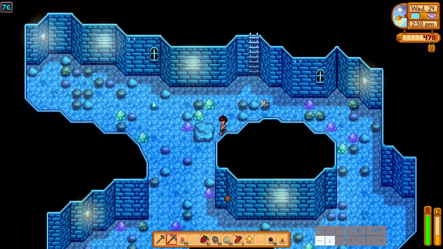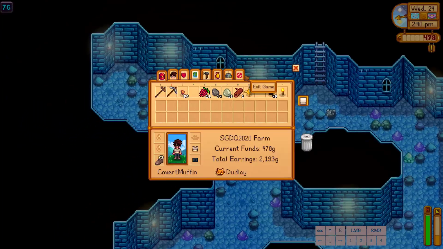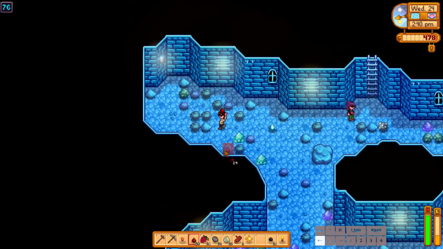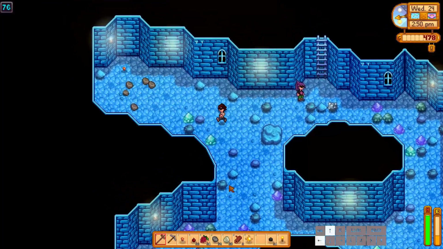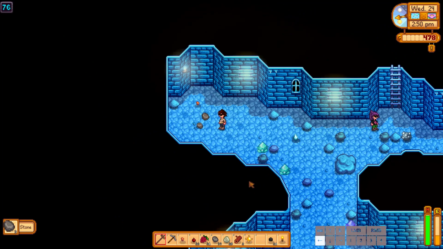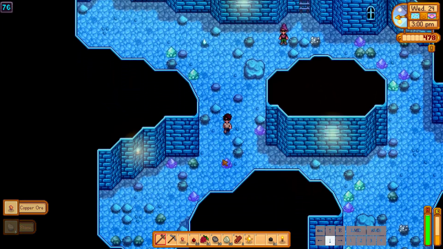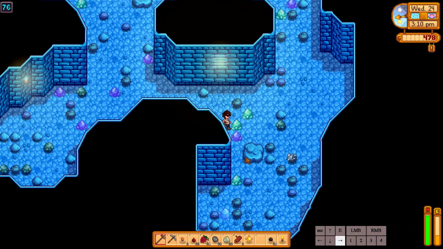Nice. All right, so we're starting to get deeper and deeper. If there's a good cluster for cherry bombs, just go ahead. Cherry bombs? Yeah. Okay, I need to craft some. So yeah, go for it. This is a perfect place to do that. I had the exact amount of copper necessary. It always feels so good when the numbers just line up perfectly. And no pre-gen.